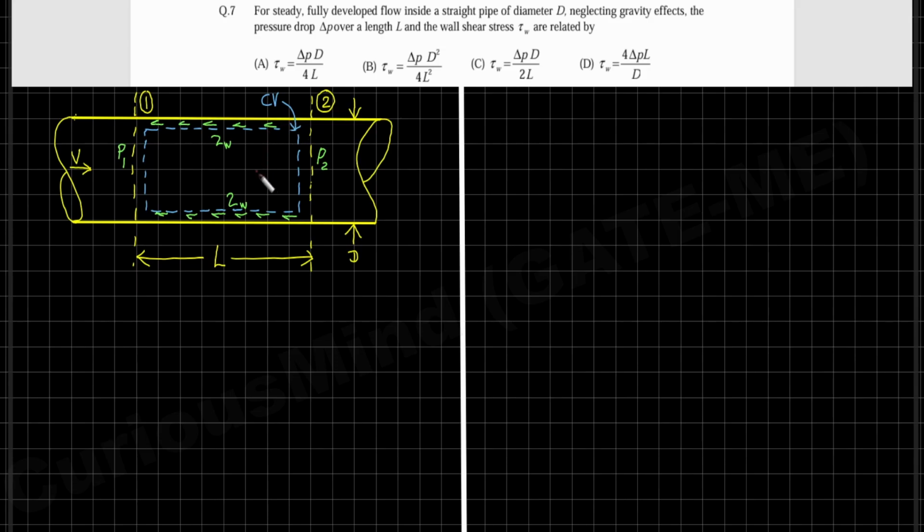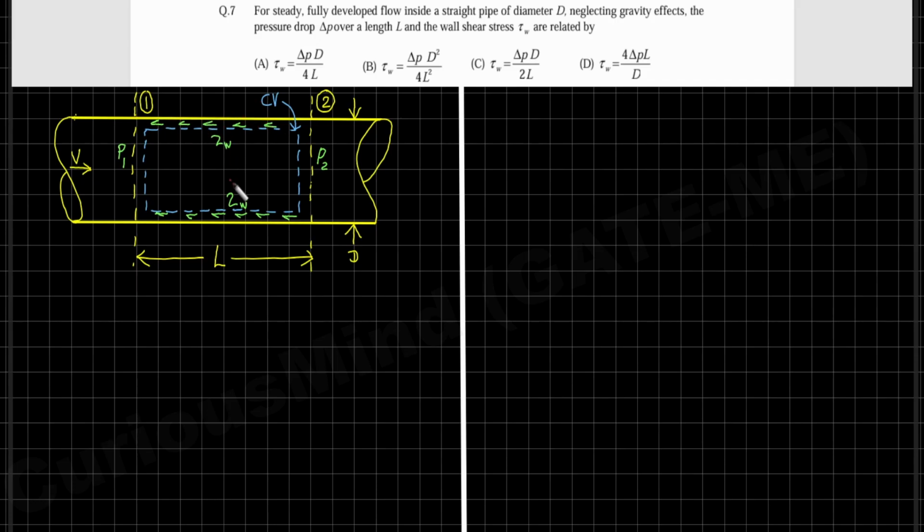Alright, now we know that the curved surface of this fluid element is of a cylindrical shape of diameter d and length L. So the total surface area of this fluid element would be the same as that of a curved surface area of a cylindrical object of diameter d and length L. So this wall shear stress acts on the curved surface of this fluid element, alright, in the opposite direction of the fluid velocity.